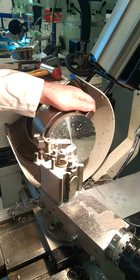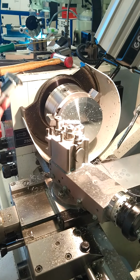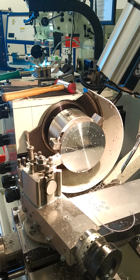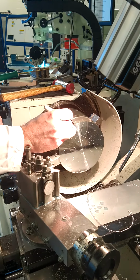And then we need to bring down 2.58 off that to get it down to its correct thickness. So don't cut it all at once. You have to take it in multiple passes to get down to your correct thickness. For the purpose of the video, I'm going to let you continue with that. I'm going to move on now to the next stage, which will be drilling the hole. Get down to the correct thickness here, according to your drawing. So you're going to get the thickness of this part set to 13.